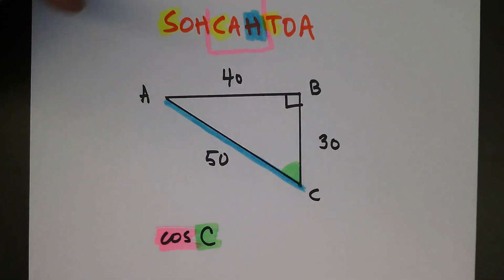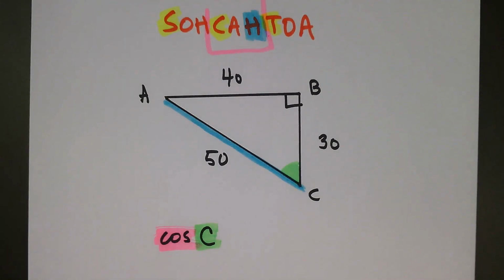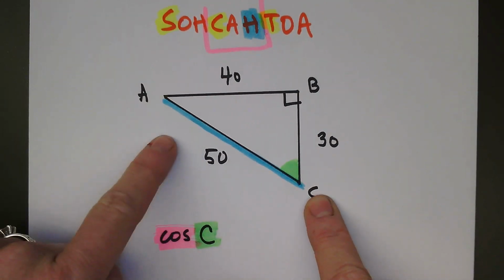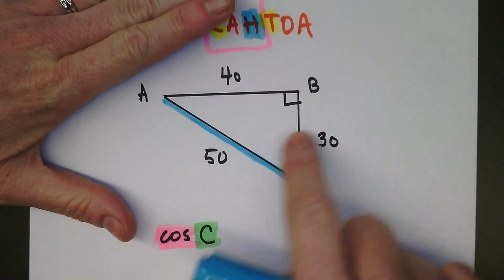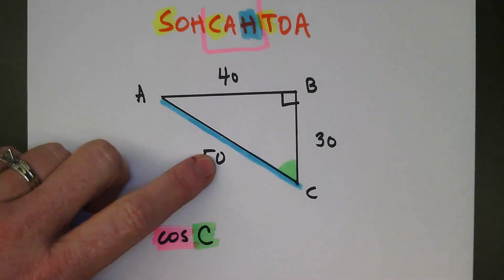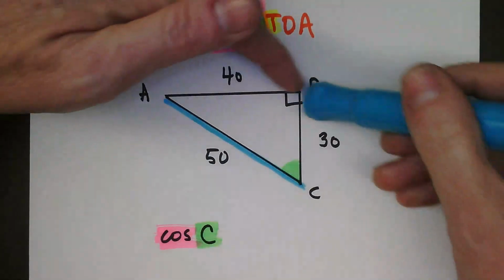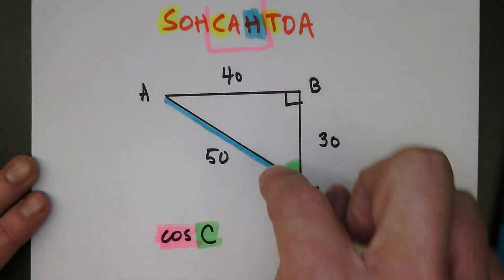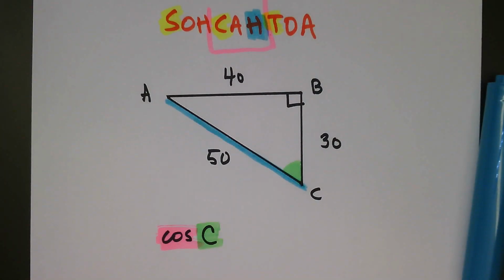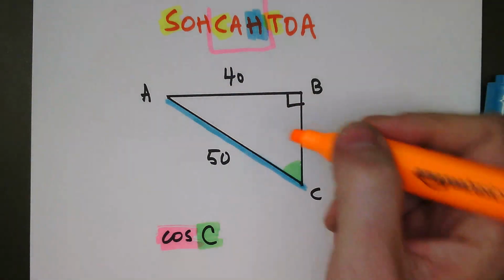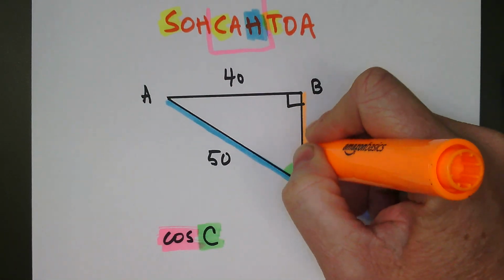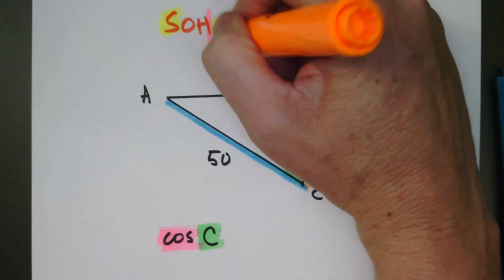The adjacent is going to be the leg, the side next to angle C. And that's why finding the hypotenuse first is helpful, because sometimes we'll be like, well, there's two sides next to C. Well, this one we've already established has to be the hypotenuse. Adjacent and opposite are legs. They're the two sides that make up the right angle. So we want the leg next to angle C, and that absolutely has to be this one right here, which is 30. So that's my adjacent side.